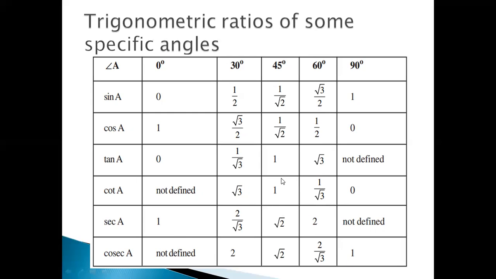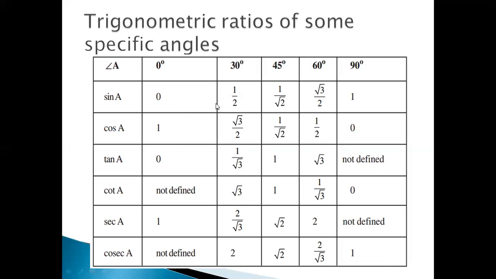Whenever you want to solve a sum, simply draw the table in a rough column so that you can solve any question; whichever angle is given, you can easily write those values and simplify the sum. But how to remember this table? I will explain an easy technique. In the next module, I'll explain in a video how to use the fingers directly to calculate the values of 0, 30, 45, 60, and 90 for sine, cos, tan. If you know these three, you can write the other three because they are the reciprocals of these three. Okay. So first, how to remember this table?